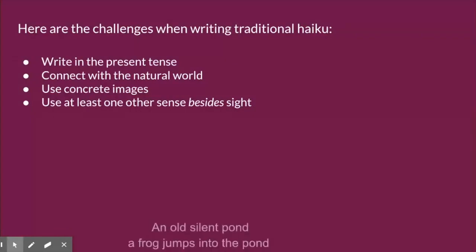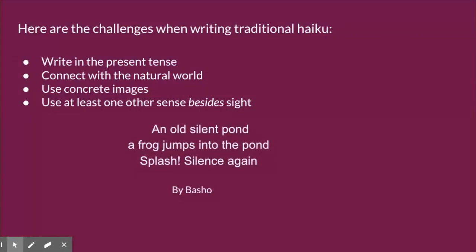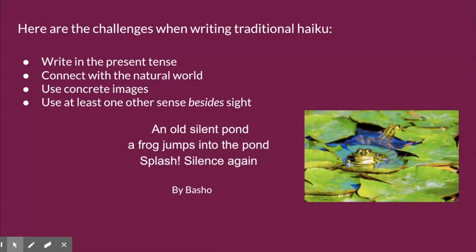Let's take a look at one of Basho's as an example. His haikus, of course, were written in Japanese, and so they were in 17 syllables of the Japanese language. Now, sometimes when they're translated to English, it's not a complete translation to 17 syllables. As it turns out, this one does work that way, but we'll see that a student of Basho's will look at one of his poems, Busan's, in the next slide, and that won't be an even 17 in the translation. So this one does, though, work out to be a 5-7-5 breakdown.